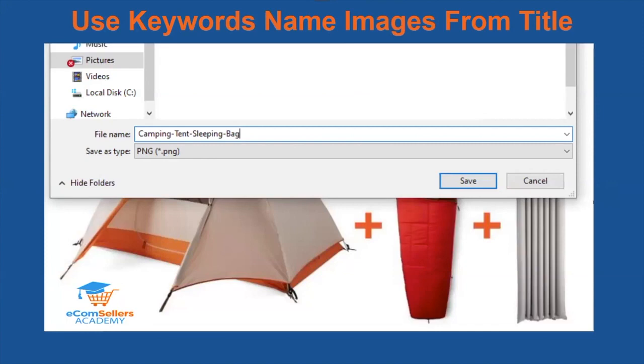But I always use all 10 or 12 pictures that I can show. That way I'm getting more eyeballs on my merchandise, and I'm coming up in Google search also, along with Amazon.